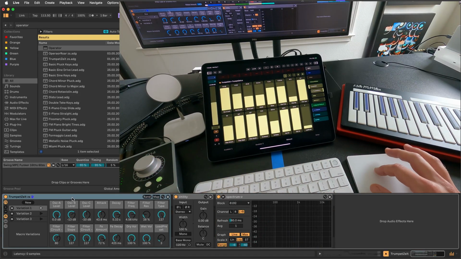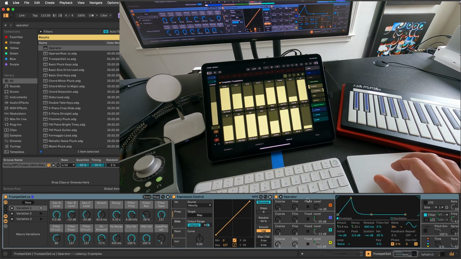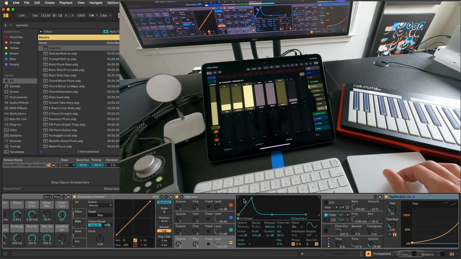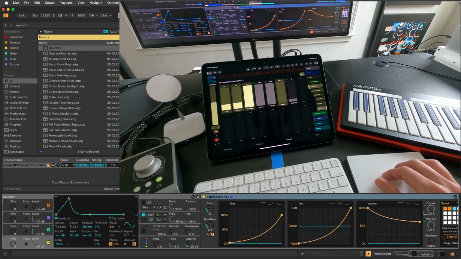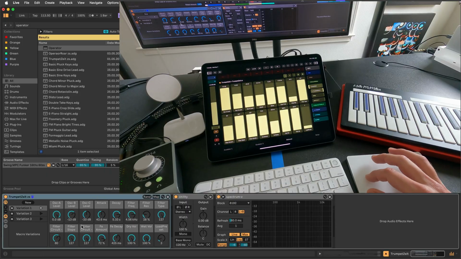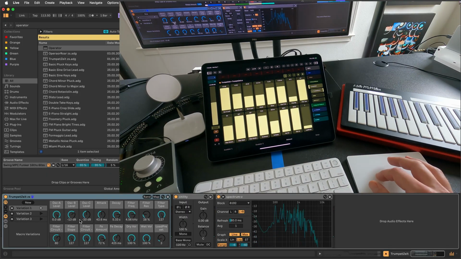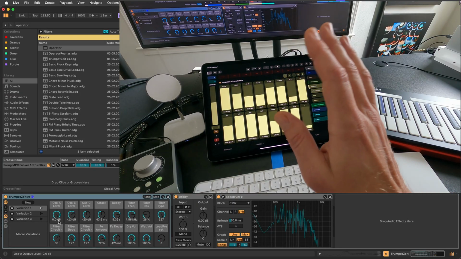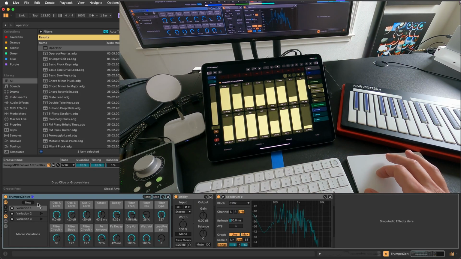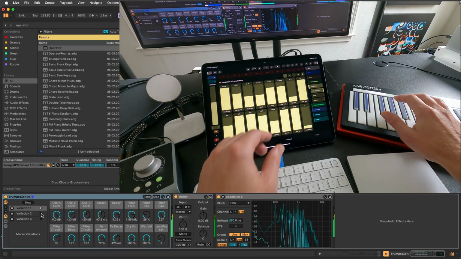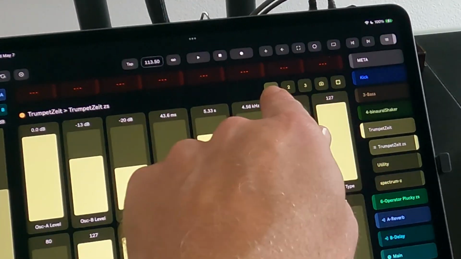Okay, here's another instrument that I put together recently. It's an operator followed by a delay effect that I've made called Tap Panzite. And what I've done is mapped relevant parameters to the macro knobs in this rack. But what I wanted to show with this is variations. And so you'll see in this device here, we've got the variations displayed, and I've got three variations already set with this rack. And we can access them here in Knobbler with these buttons.